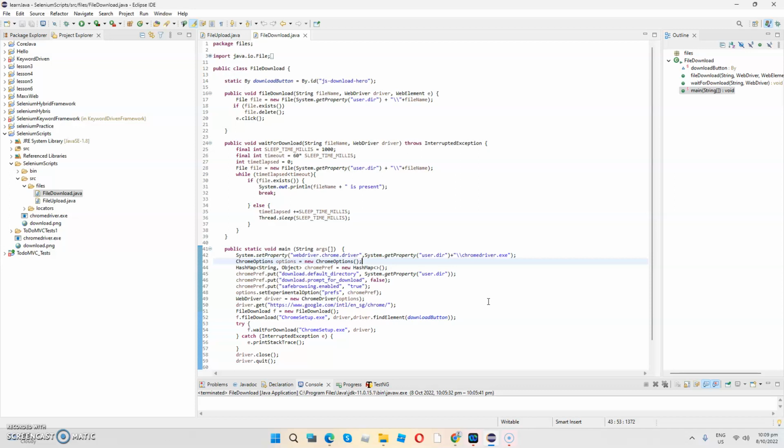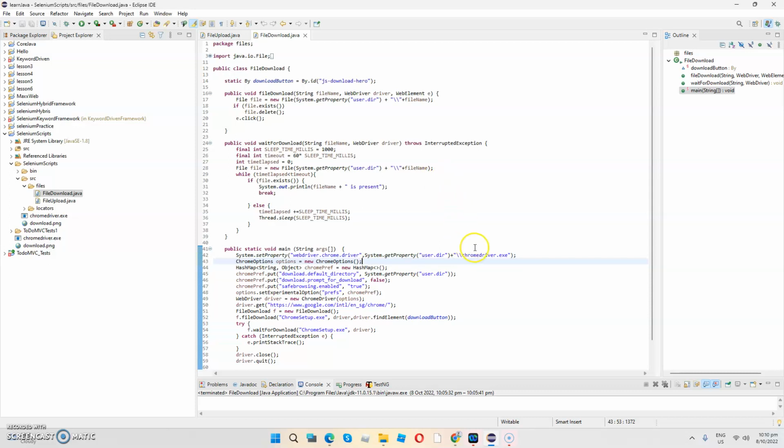The other thing we have to worry about is how to verify the file is downloaded, because this download can take some time. So we have to wait a particular time and recursively check whether the file exists. If the file exists, then we know that it's already downloaded. If not, after a while, if the file is not getting downloaded within the acceptable time limit, then we have to fail the test. So we can use a script like this to achieve that.